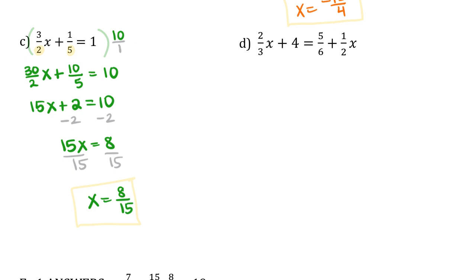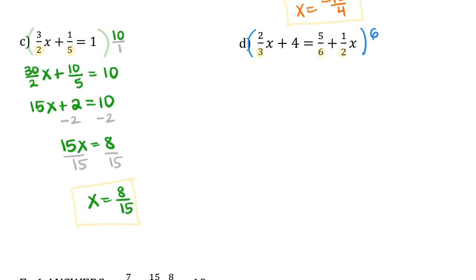Okay, there's a lot of fractions. So I'm trying to cancel the 3, the 6, and the 2. There's more than one way to do it. Okay, but to get rid of a 3, I could use a 3. To get rid of 6, I could use 6. Okay, the easiest number to use is 6. And that's because 6 divides by 3, 6 divides by 6, and 6 divides by 2.